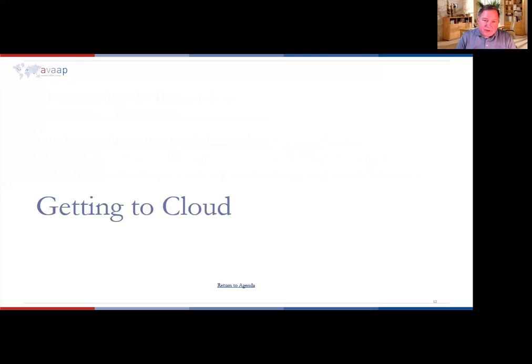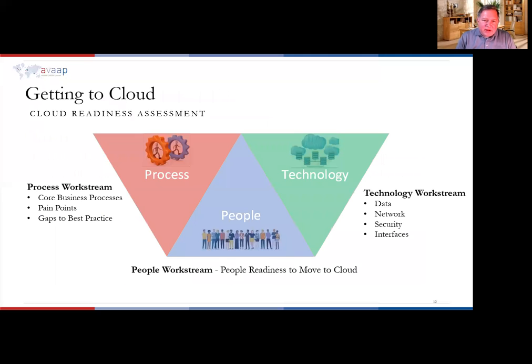Okay, so let's talk a little bit about getting to the cloud. We talked about the differences within a cloud implementation as an example. We do things in an iterative manner. I'm not sure I mentioned that, but when you're doing an implementation, that's sort of the way you do it, one prototype at a time, if you will. So there's that high touch.